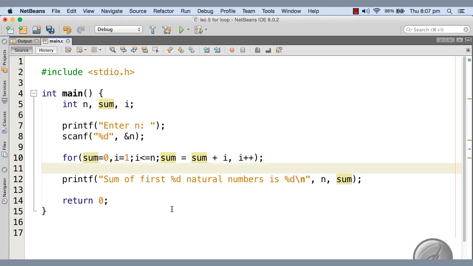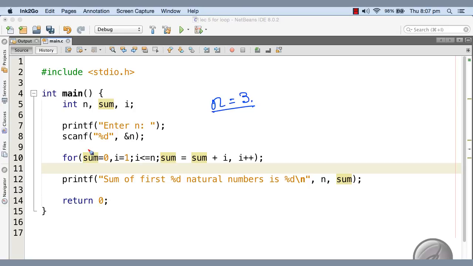I'm just going with a dry run so that you can understand how this is working now. Say we need to find out the sum of first three natural numbers. So n is 3. Now here, for the very first time, the variable sum is initialized with 0 and I is right now 1. So after completing this section, it comes here. The condition is tested, 1 less than equals to 3, that is correct, true, and we don't have any body given here for the for loop. The semicolon is given here, so no body is mentioned.